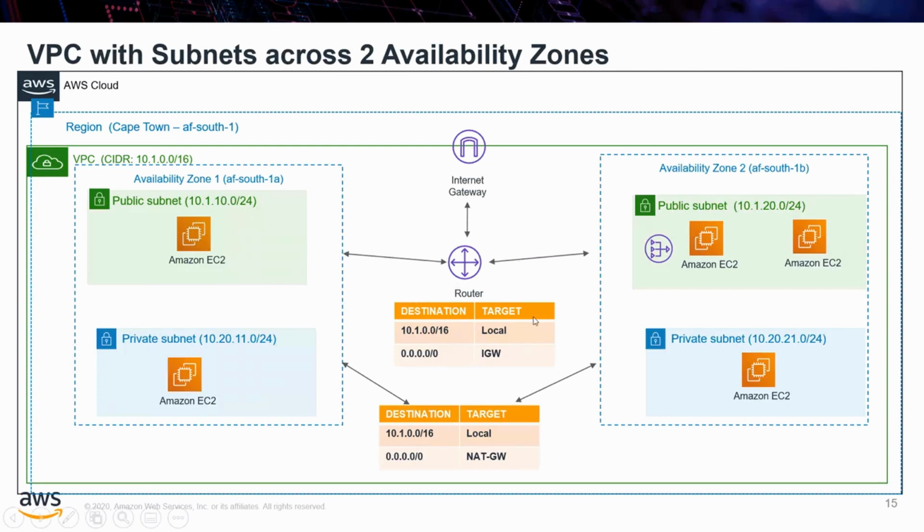So what you're seeing here essentially is the main routing table. And the main routing table has a /16, so there are 65,000 IP addresses. And the second entry says 0.0.0.0/0. So if any traffic needs to go outside, then use this interface, the internet gateway, as an interface to route that traffic outside. Now, for the private subnets, you don't want external traffic to come in. So that is why you create a NAT gateway in one of your public subnets. And the reason you need to create a NAT gateway in the public subnets is that you want the NAT gateway to access the internet.